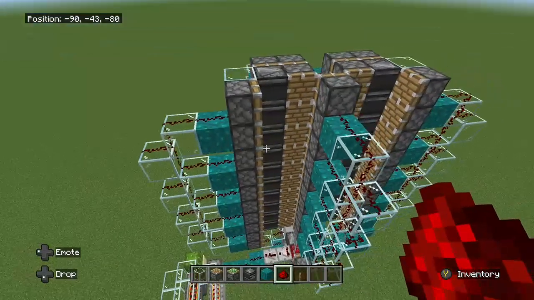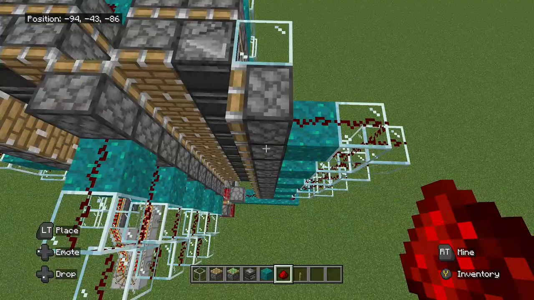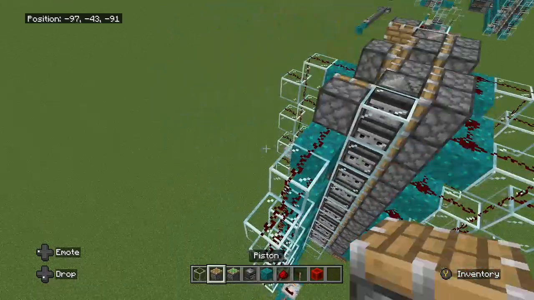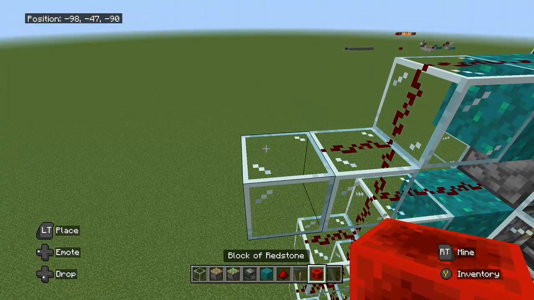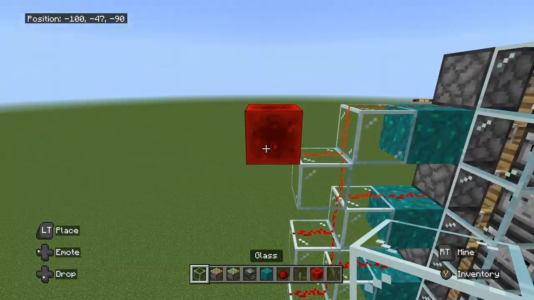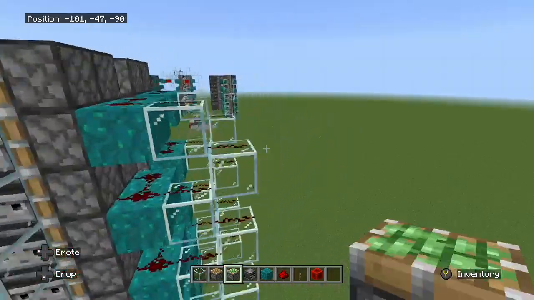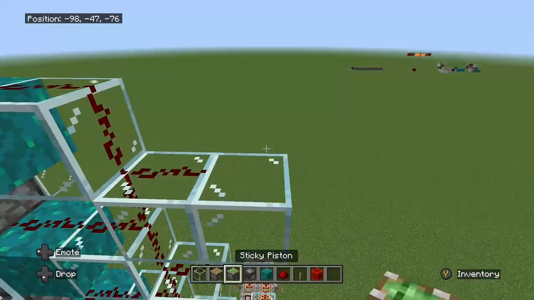Ultimately, what we want to happen here is we want these two walls of pistons to always be extended until we fire the farm off. And we do that utilizing redstone blocks on a sticky piston. So we're going to take this back. We're going to put this sticky piston right here. And then same on this side. You want to have it up as high as you can.